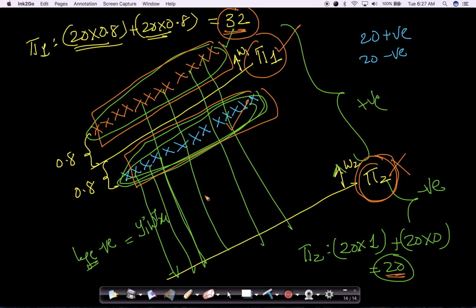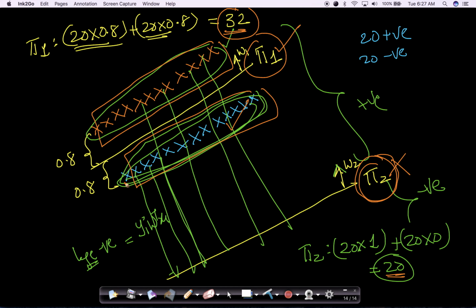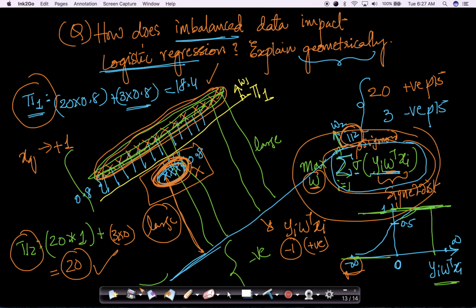I hope this example helped you understand how imbalanced data impacts logistic regression from a geometric standpoint. And I strongly recommend you to think about it from these examples. We have seen similar examples even in the video content. So constructing these examples and trying to dissect what's happening will give you far more clarity. I strongly recommend you try out things like this to understand what's happening internally, especially from a geometric standpoint.